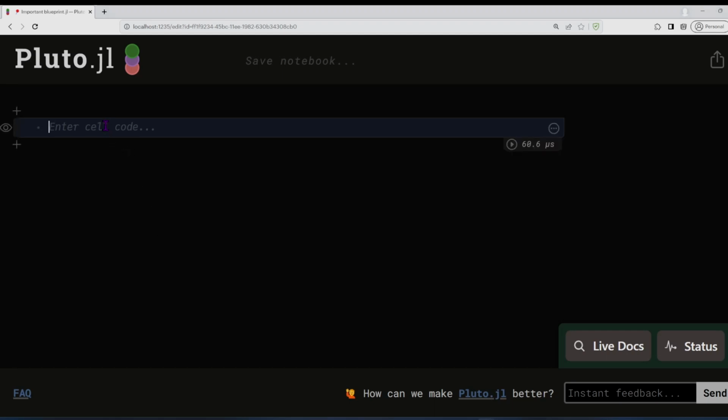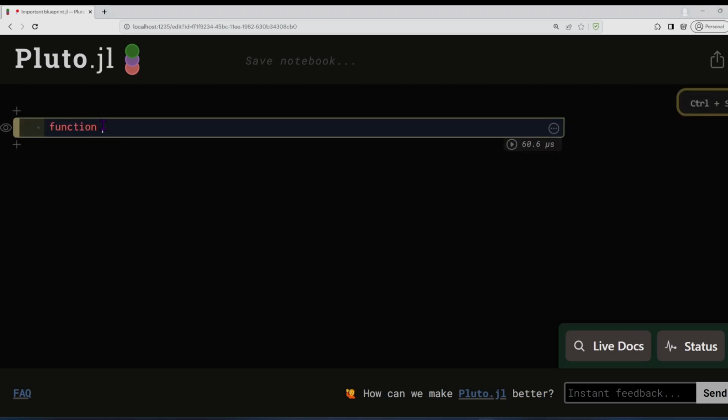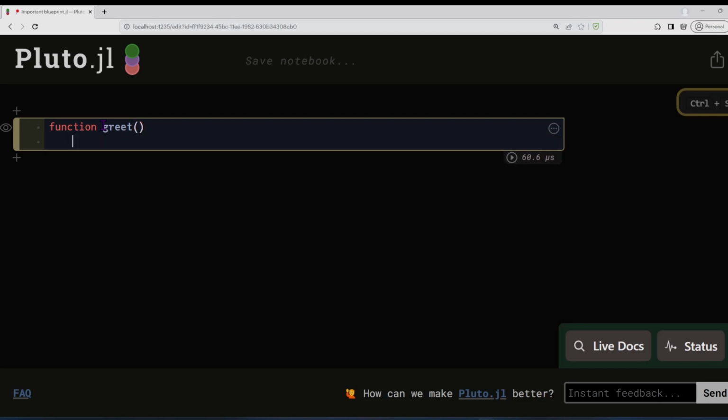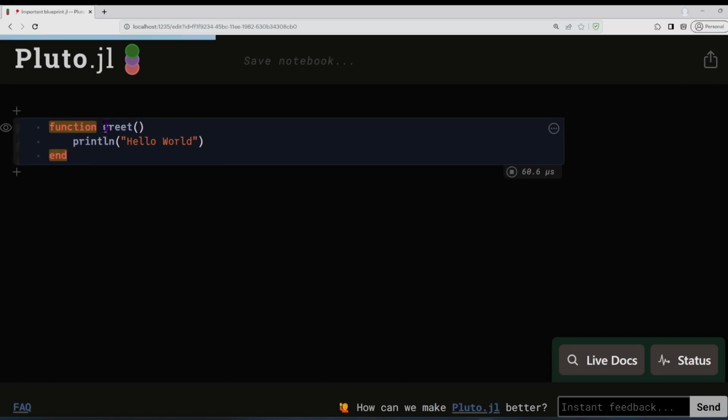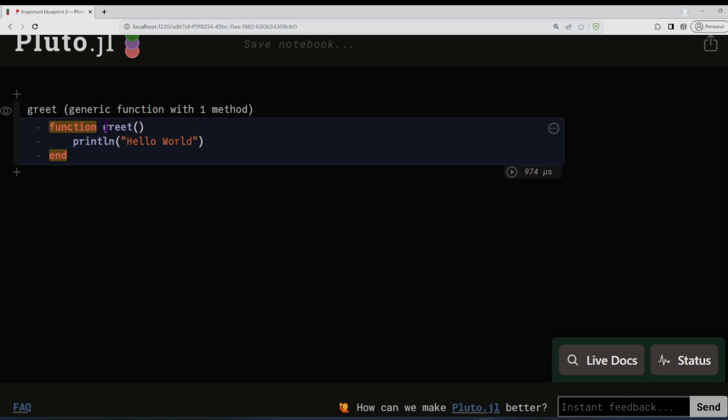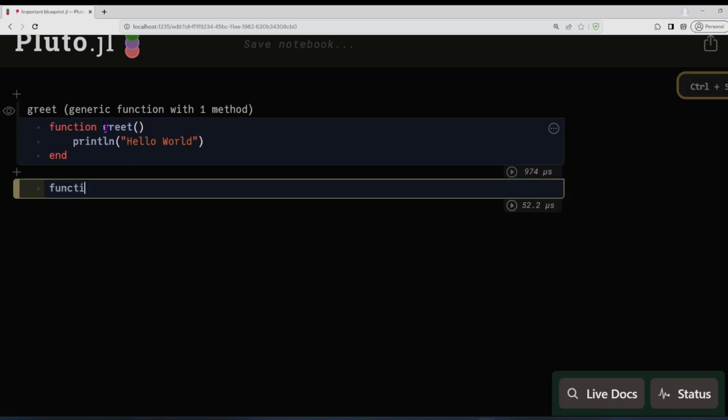For example, if we have a function greet, it can print hello world, and there is another function ask.